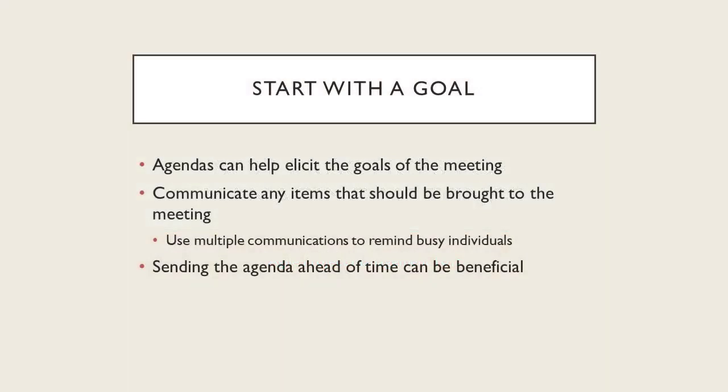And the first one is to have a goal for the meeting. I'm personally a fan of agendas, and oftentimes this can help elicit the goal of the meeting, or at least the tasks that should be completed for this meeting. What's the purpose of the meeting? And having that goal and communicating the goal multiple times really makes it more efficient.